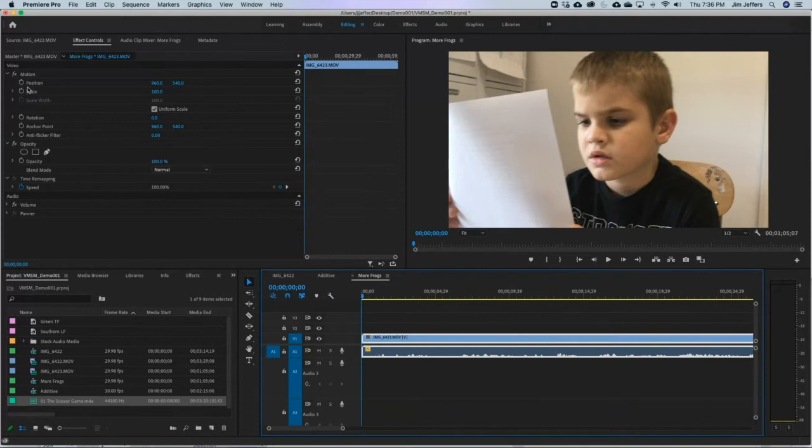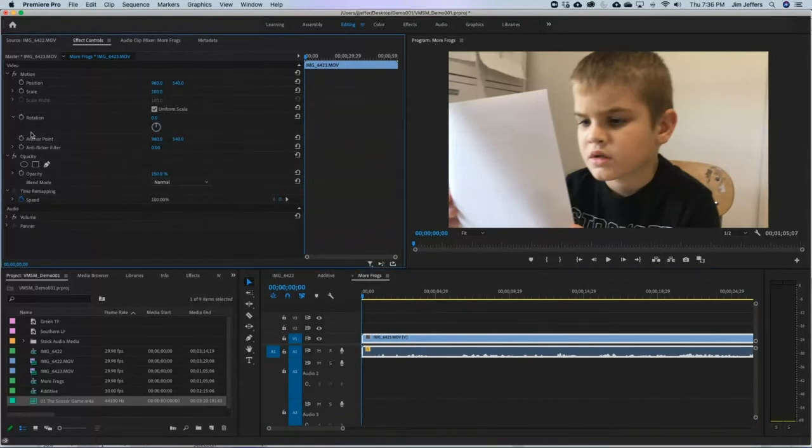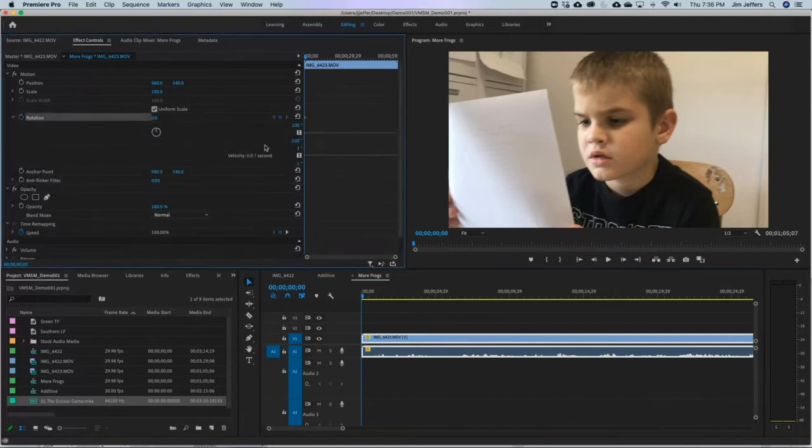In my stack, I have position, scale, and rotation, and anywhere I see a stopwatch, that basically means I can put a keyframe on that and change it, whatever that is. If I opened up rotation here, and started at the beginning of this track and put down the stopwatch, that's going to allow me to put a keyframe on here.